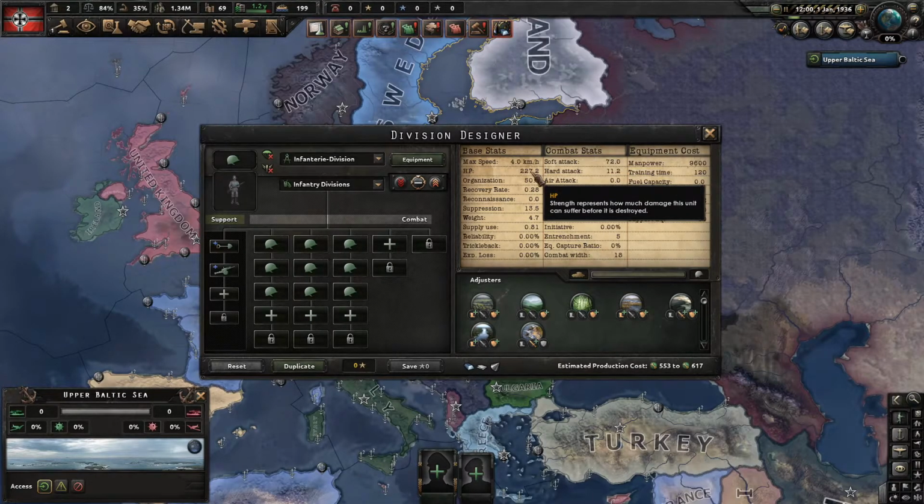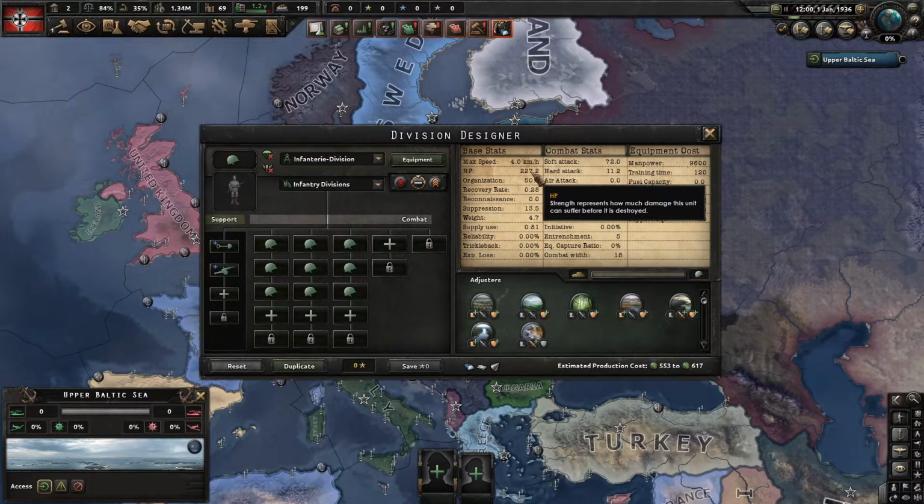Now let's go to hit points. Basically that's how much damage a unit can take before it is destroyed, how many hits it can take, and it's linked to your equipment and your manpower. So when you lose hit points, you will also lose equipment and manpower. And it affects everything. A division operating at half its hit points will see most combat stats also halved, and will be a very weak division.